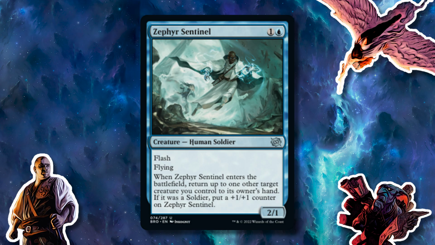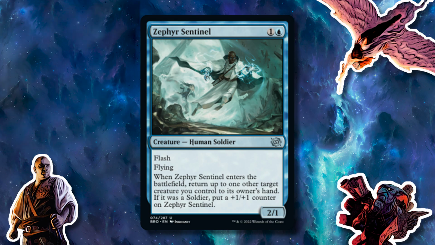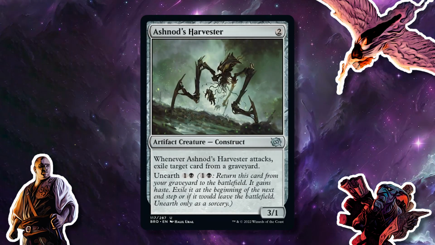I just like this. This is just a good, solid Magic card. There's enough play from things like Restoration Angel. This is not a Restoration Angel. It's better. It's only 2 mana. But there's enough of that type of play in general cubes that there is something interesting to this. Flash flying 2/1 for 2 that lets you bounce some stuff. There's play to that. And I like that type of play. Yeah, card seems decent. All right, that finishes off blue.